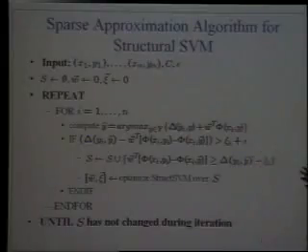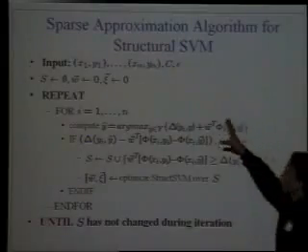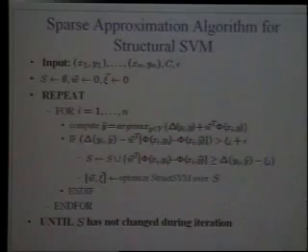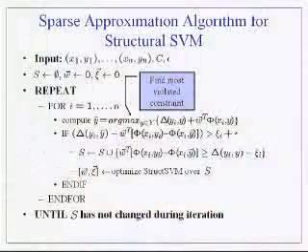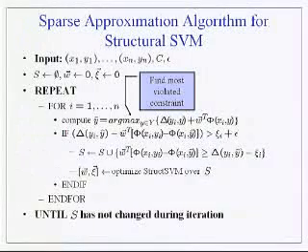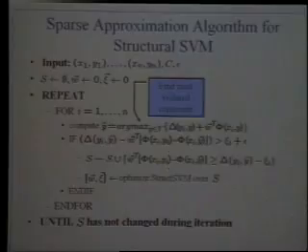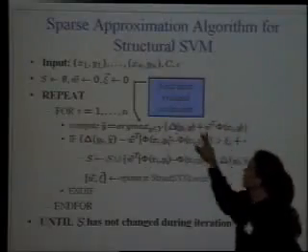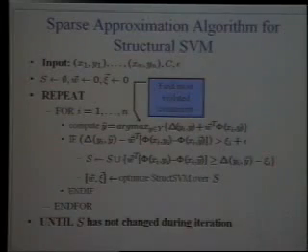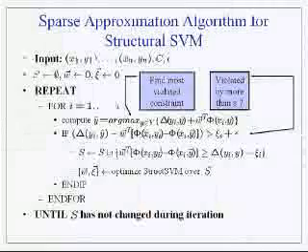And the algorithm is extremely simple, as you can see. The basic idea is that you start with an empty set of constraints, and then you keep adding constraints as they are needed and as they are violated. The algorithm goes in multiple iterations, and in each iteration it computes the constraint that is most violated. This essentially comes down to computing this argmax, and as you can see, this argmax is almost the same as what you would need when you do prediction. This gives you the constraint that's most violated.